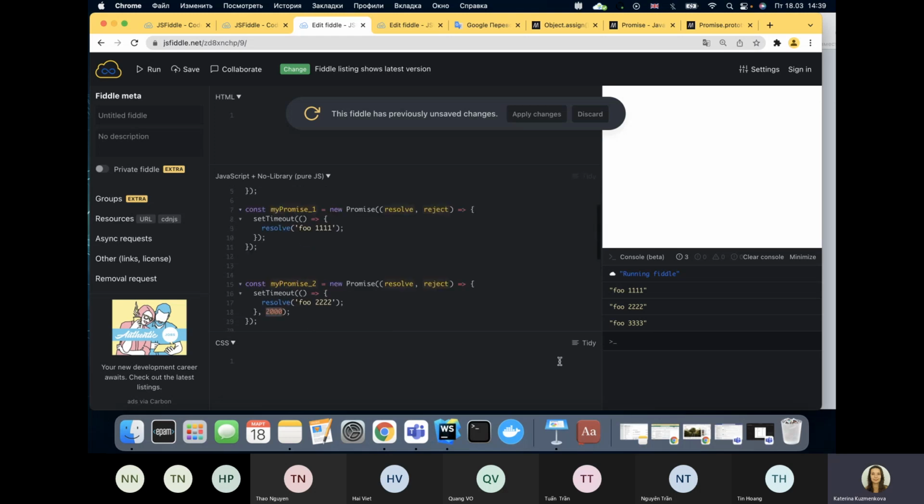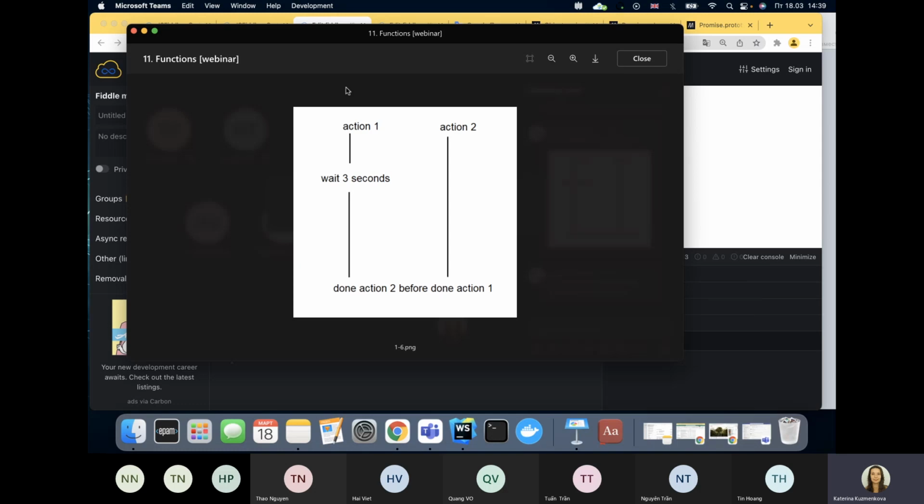If we talk about real requests and getting promises from there, wait 3 seconds here in this picture. This action finished earlier because in this action there are no additional actions.